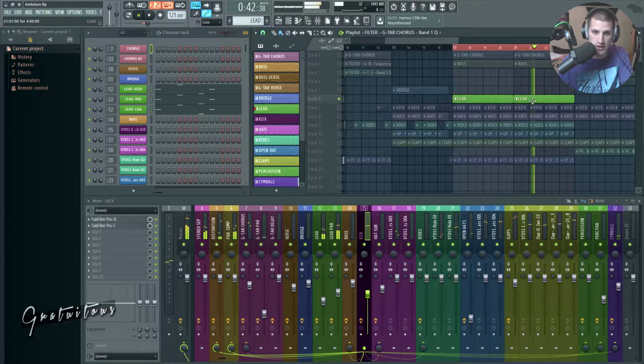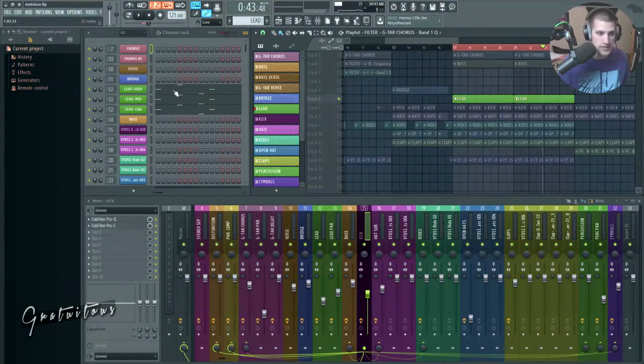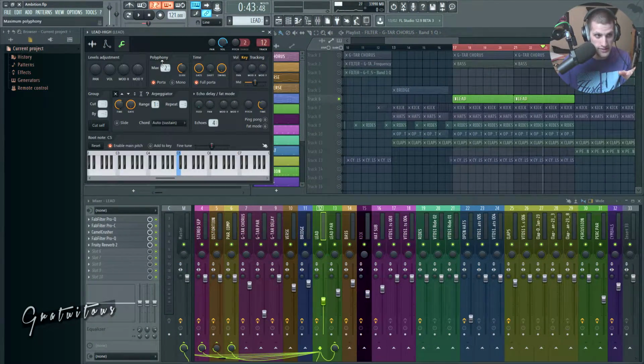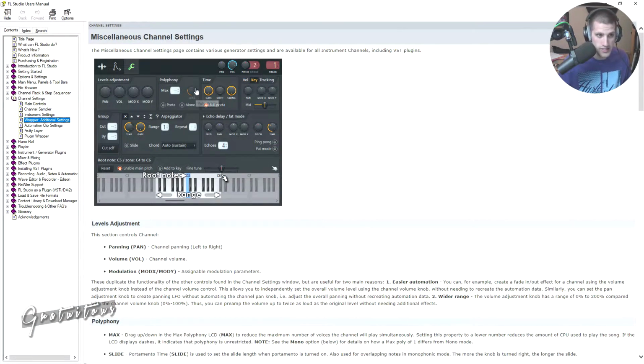Okay, so this is the sound. What Portamento does is it slides from note to note. What's really awesome is FL Studio's help manual. I know a lot of people don't like to read, but it's important. If I click on one of the sounds here and press F1, you can see this polyphony box. It has the Porta button, which is what we're going to be focusing on in this tutorial.